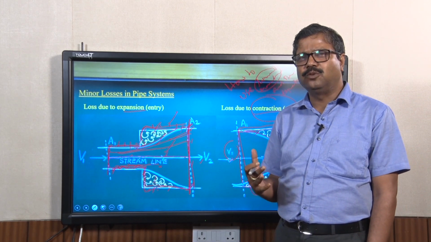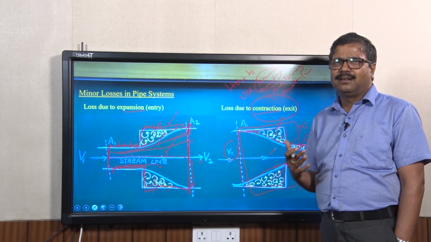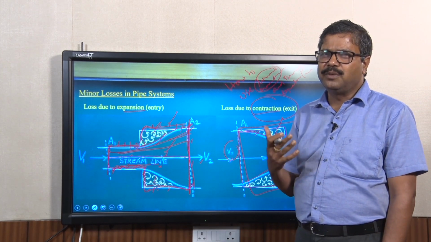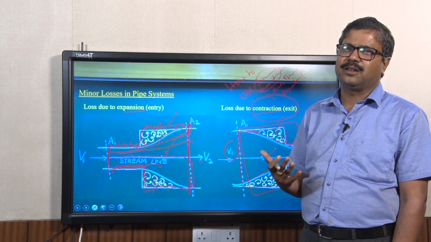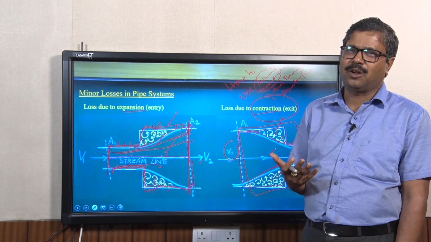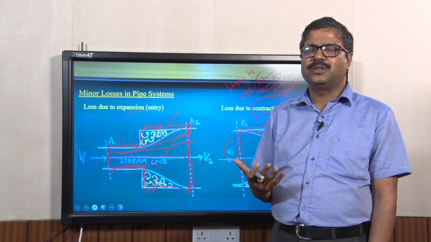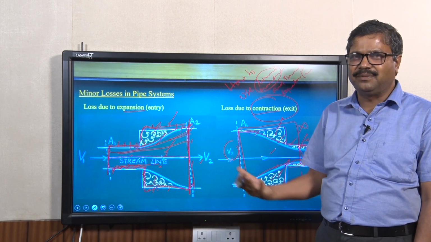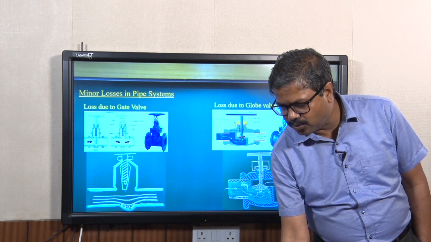So what I encourage you is that whenever you get a problem, try to draw the streamlines and find out the locations where we can have vortex formations. If you try to understand that and draw that sketch, you solve 20% of the problems. Another 20%, maybe 50% of problems, is how to apply the mass conservation, linear momentum, and Bernoulli's equations, which are not that difficult to apply. So basically the strategy is that you should try to understand these ones.